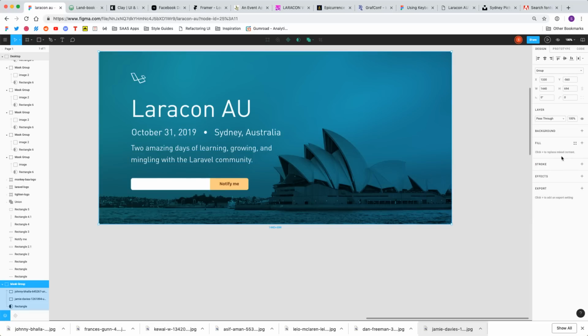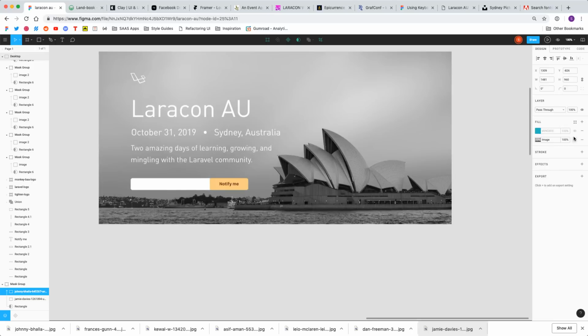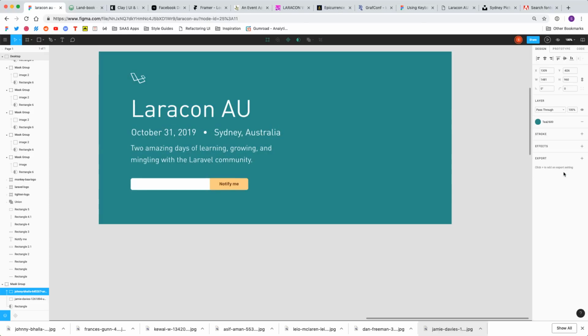Maybe what I'll do here is replace this background fill. I'll just use the Tailwind default for that. So I guess this would be the closest thing to it.